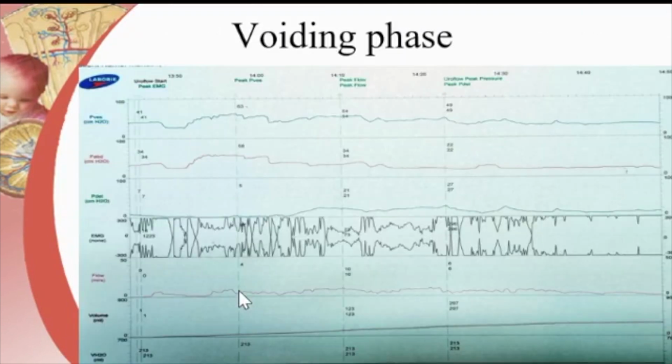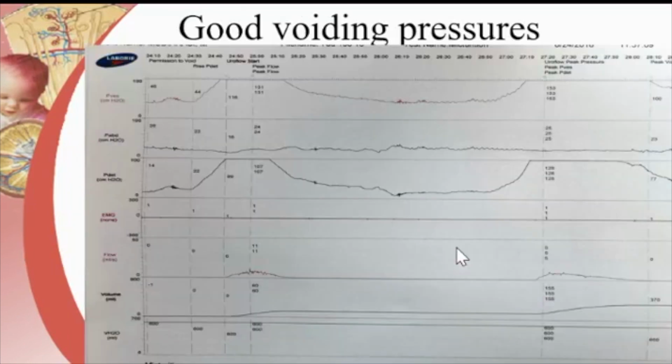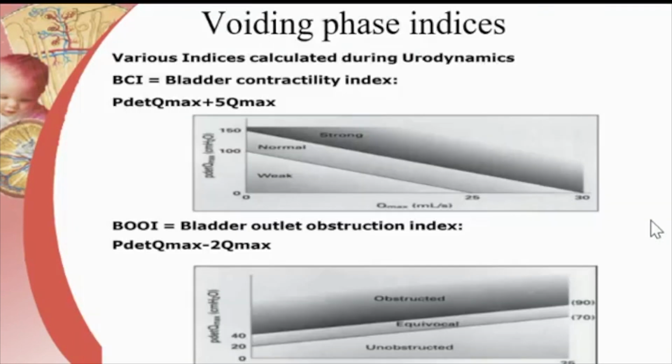And the voiding phase, as I said, is very difficult in children. In this particular patient, he did not generate adequate pressures. We have actually put an EMG graph also in this patient. EMG electrodes are put. This is a patient where good voiding pressures are generated. During voiding, the pressures go very high. So that is a good contraction. So this is a good voiding pressure generated.